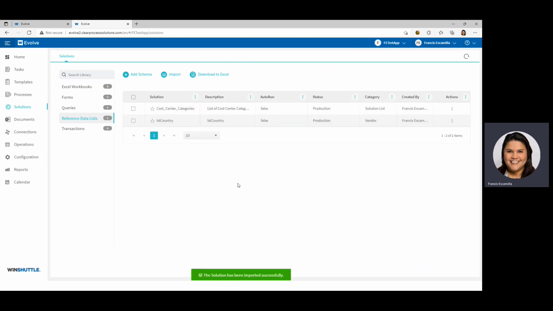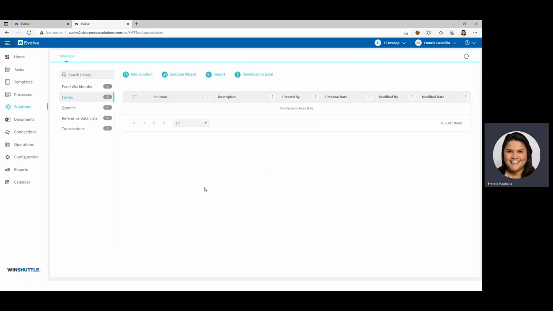The reason why I imported the user groups and the reference data lists first is because once I have the solution there, I want to have the dependencies already set up in the environment. Now that I have the groups and the lists that I am dependent on imported into the destination environment, I am going to go to Forms and import my solution.